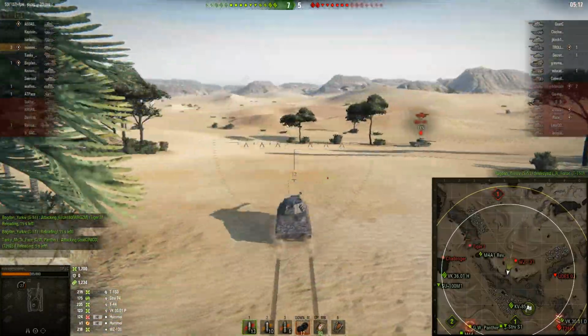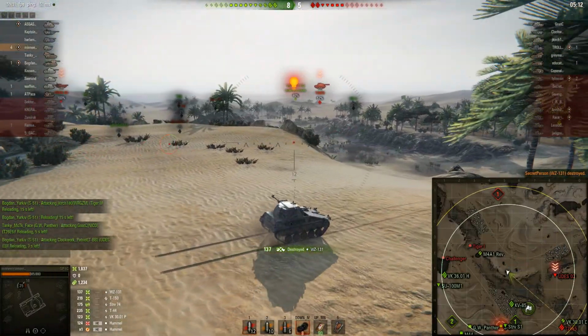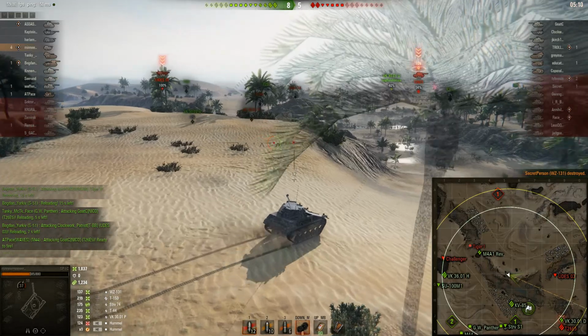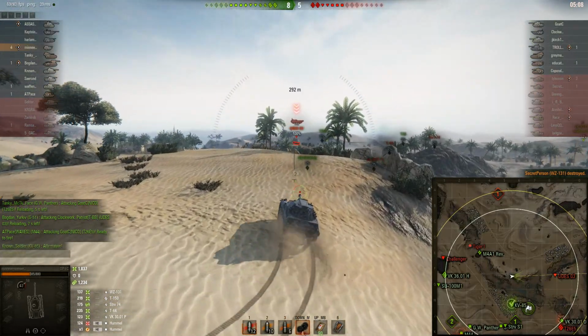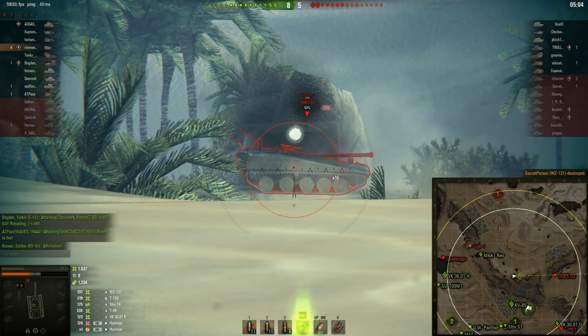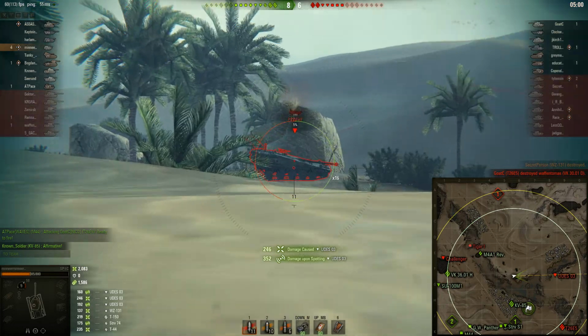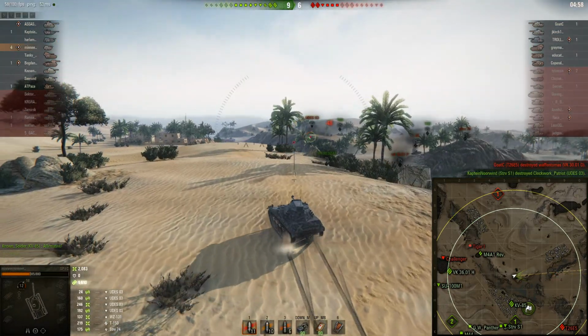He's looking for the WZ. There he is. And he picks up the kill on the WZ. Four kills. 1,800 damage. 1,200 assistance. He's actually spotting for once. And he got some spotting on the UDES.